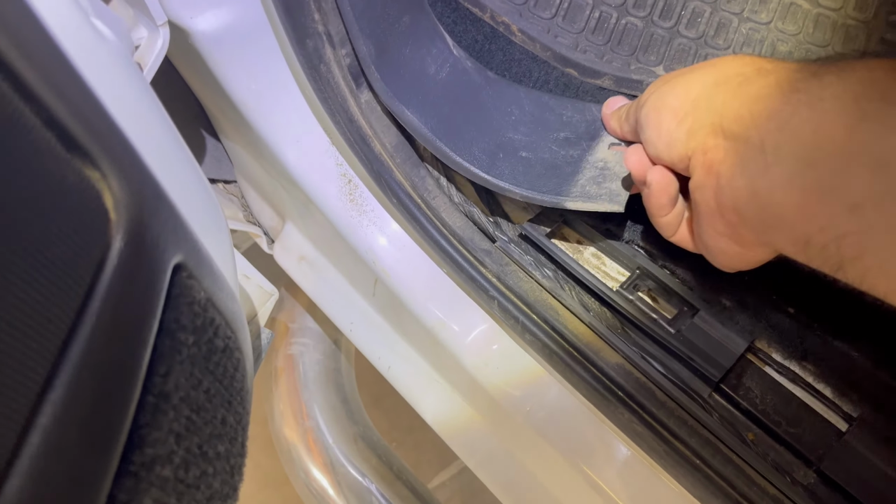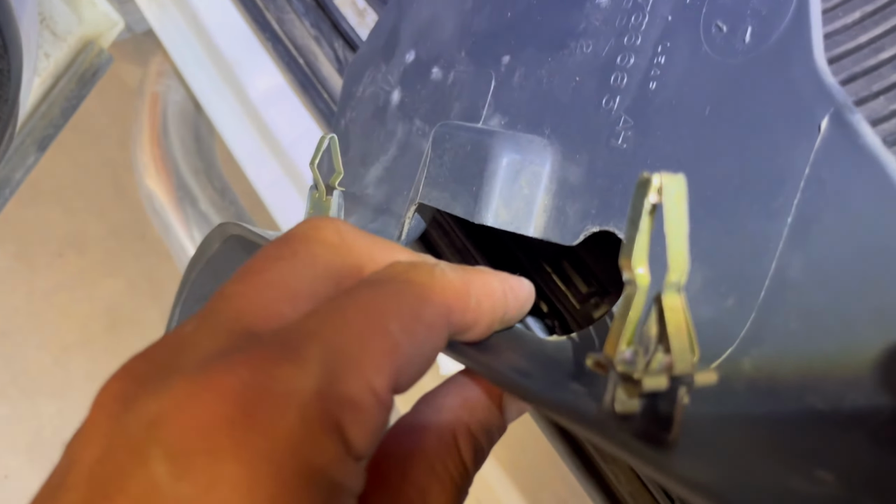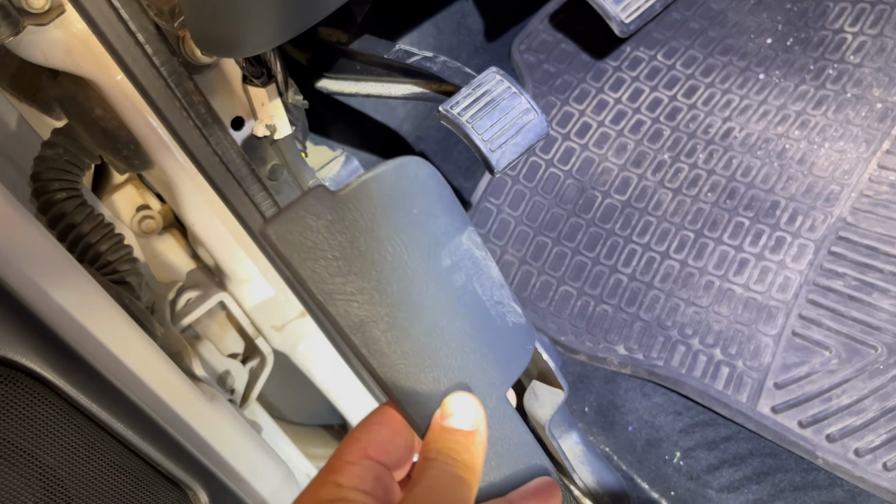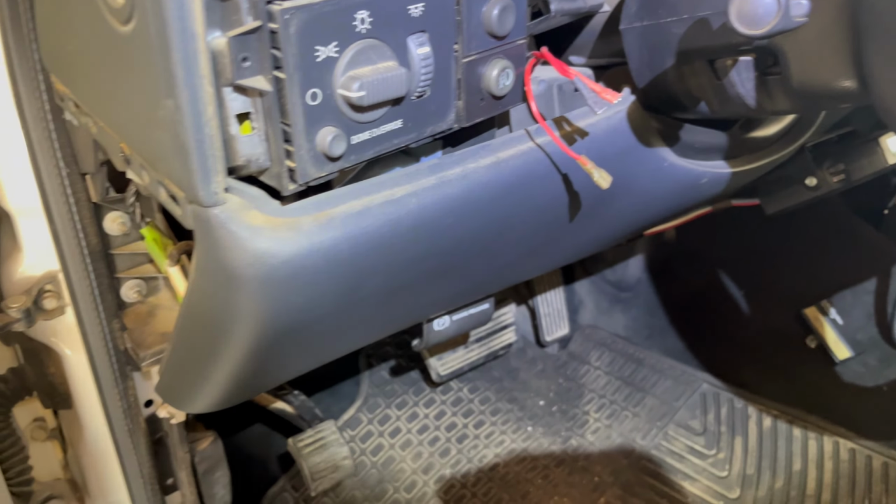Don't believe there's any screws, so this one also should just pop right out. So there's just two clips right there, and then this one just pulls right out, and you might have to jiggle the hood latch there a little bit. But so now everything's open. I'm gonna use some wire, and we're gonna fish the GPS and the camera and all that stuff through there.